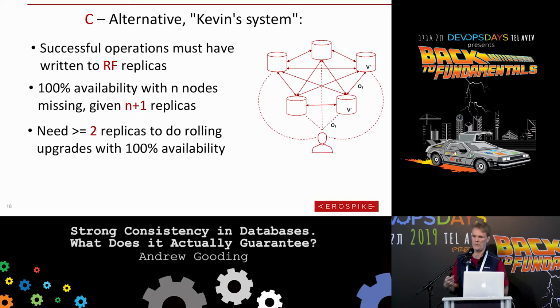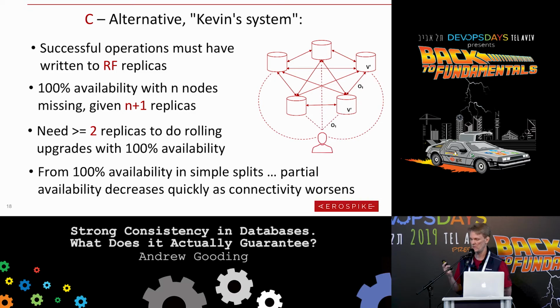So this is a difference. We view it as a pro, Kevin and I. We think that's a good thing, because if you can run with 2 replicas instead of 3, 3 is 50% more storage cost, and for the transactions, it's 50% more network traffic just to write your records. So this is kind of cute. It helps cost and performance.